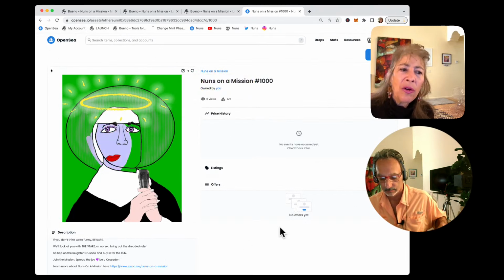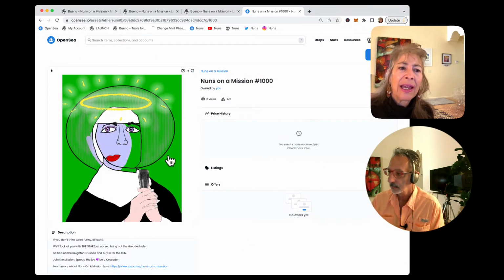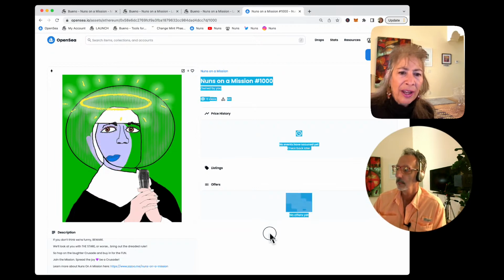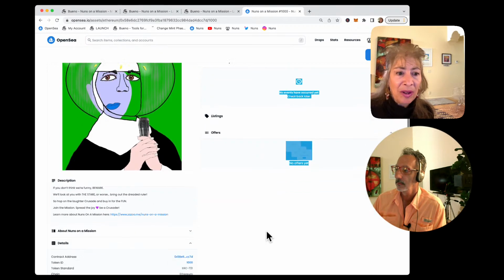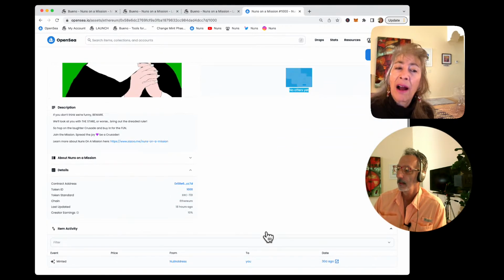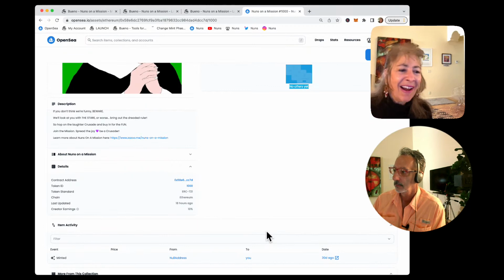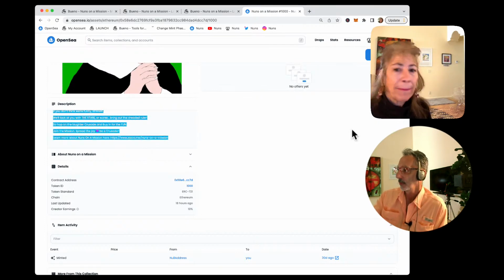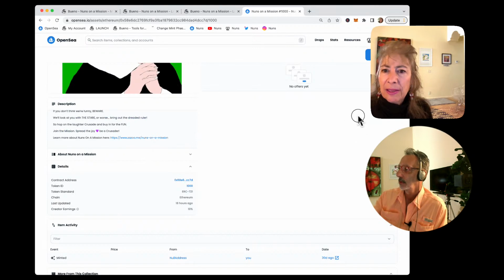But when you're looking at an NFT individually, you get all of this information over here, and most of this will be filled out when you're looking at a live collection that's active, and ours will now become active. And then on the left side is all of the information. So we revealed them from Bueno, right? Bueno art? Yes. Can you go back to Bueno and see that they are in the process of being revealed? Does it tell you? No.